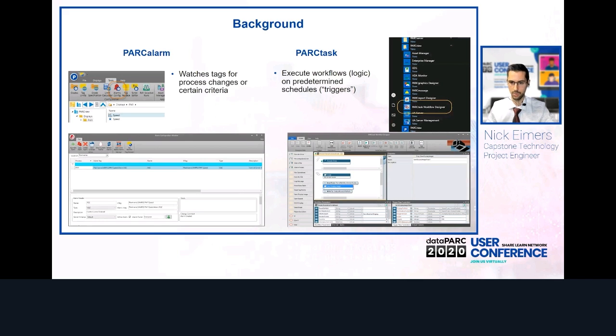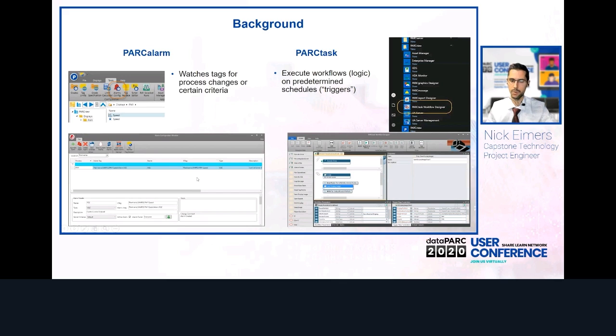When it detects those changes, it records information about that in the database so that you can do things like downtime entry. It also shows up on trends and center lines, and with trends you can then do downtime acknowledgement. We use it a lot in reporting, especially for tracking deviations. That's configured in PARCalarm, or in PARCconfig right out of PARCview.